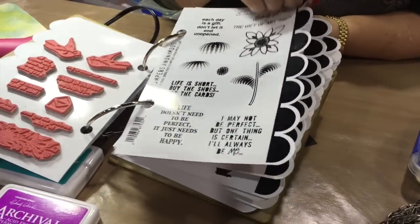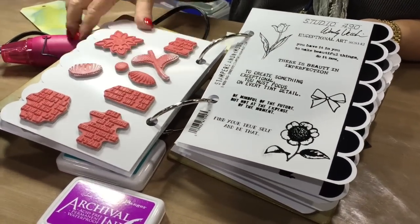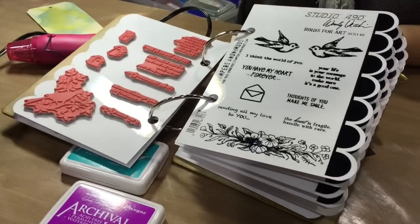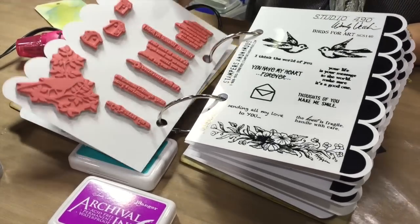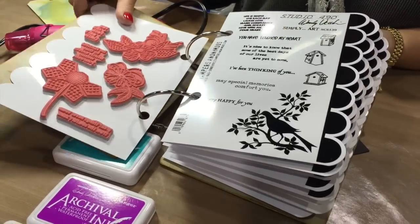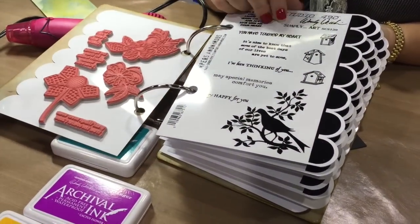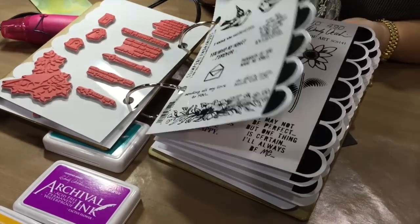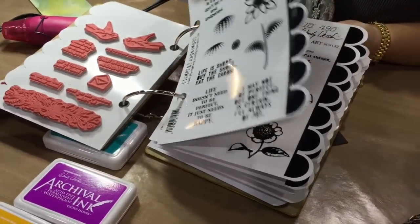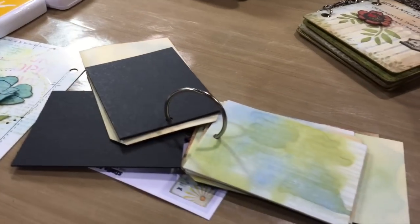My stamps all come on a storage sheet like this. So you use it, put it back on your storage sheet. And it's a nice system because you don't just buy them and throw them in a box. I want people to buy my stamps, obviously, but I want people to use them too. So it's just a nice thing just to be able to flip through it easily and then choose the image that you want. That is cool. Great way to store them. Smart way to store them. Yeah, it works really well.